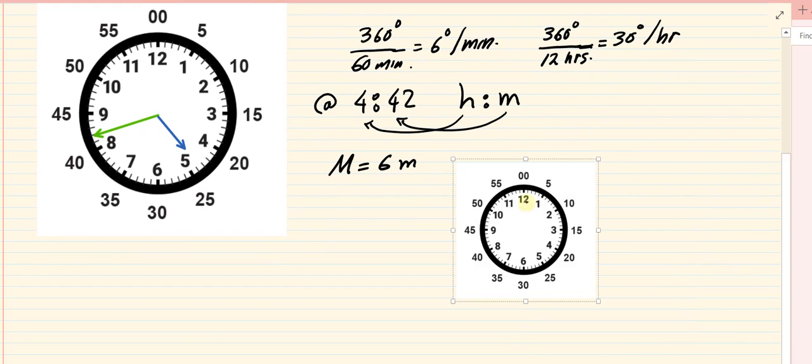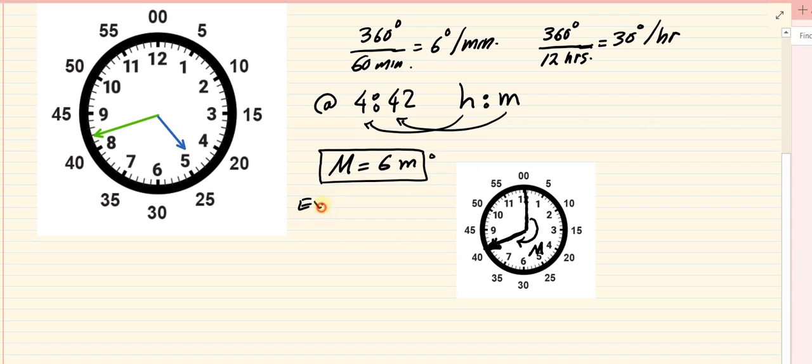Okay, so suppose I'm just looking at the minute hand here. This is my reference 0, and suppose the minute hand goes here. Only the minute hand. So this is the measure of angle capital M that I'm looking at. It's going to be 6 degrees per minute, right? So at any time, m minutes past the hour, the measure of the angle is 6m, and that is in degrees. Okay, so that's the easy part.